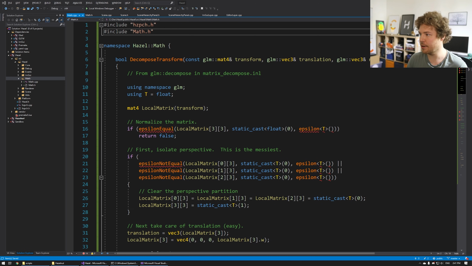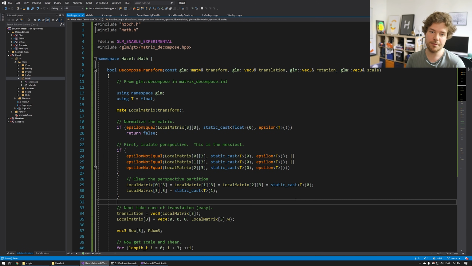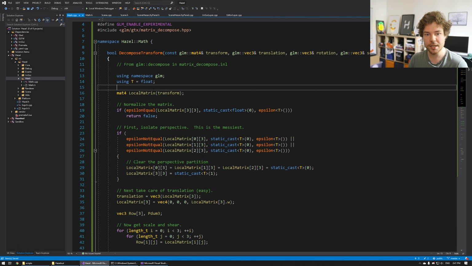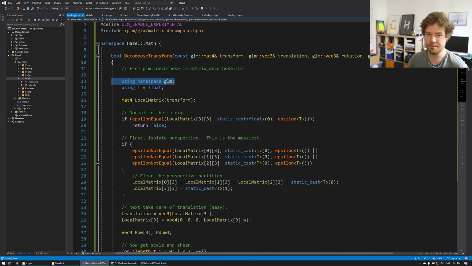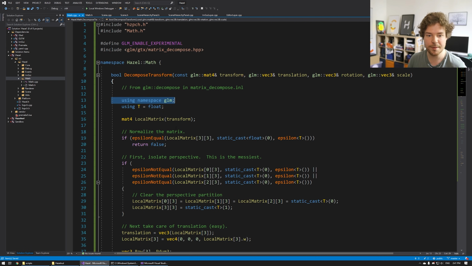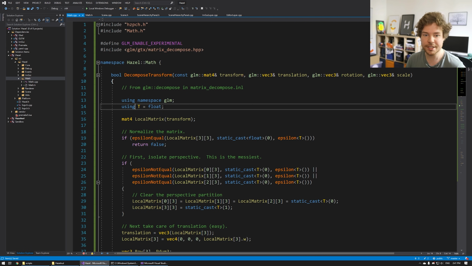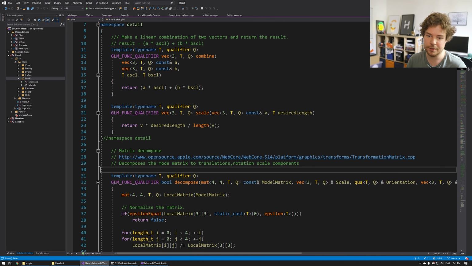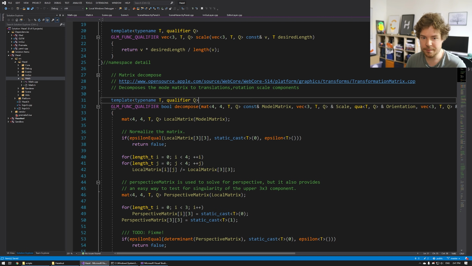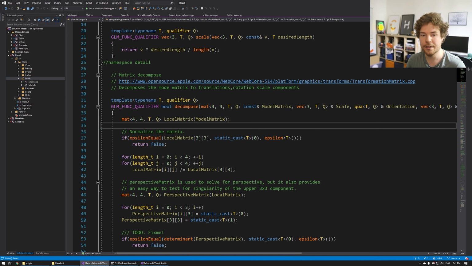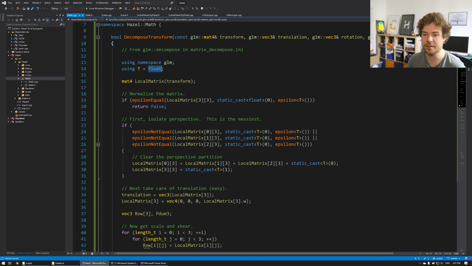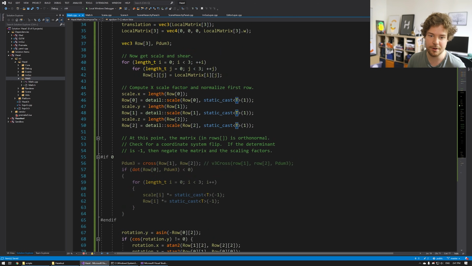So you need to include the whole matrix decompose thing also, which is this. Let's talk about this briefly. So what did I do? Well, I left a comment saying what it's from, just in case someone needs to fix it or change it. I added using namespace GLM, because in their code it assumes that, and I didn't want to add GLM everywhere inside this function, and also did using T equals float, because originally it is a template function, which runs for different data types, but we don't really need that. So I just added a using T equals float here because we're going to be using it with floats, just so that I wouldn't have to replace T absolutely everywhere, as you can see in this function.